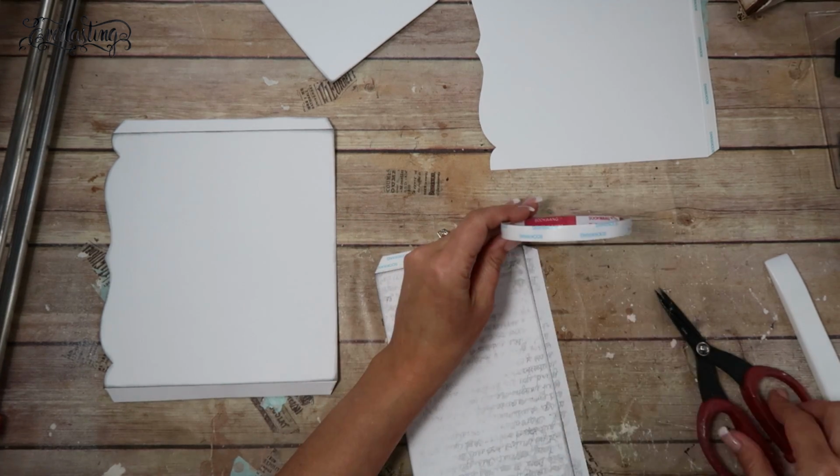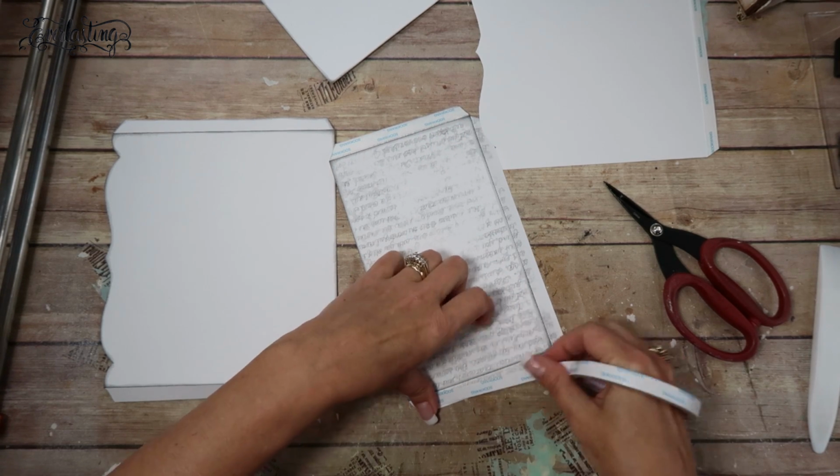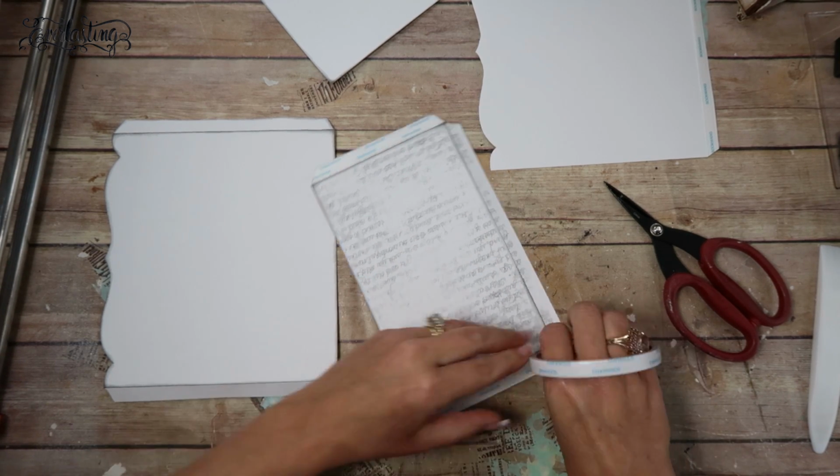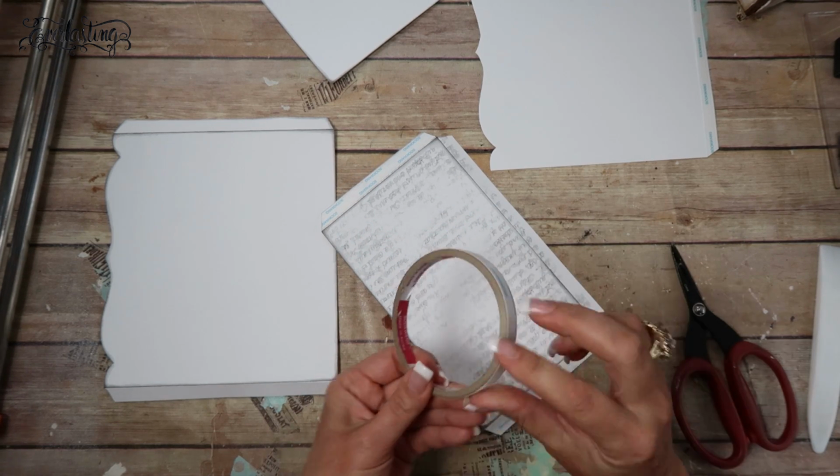But my favorite is this Sequin score tape. I have tried American Crafts double-sided tape, and it's okay. I don't think you get as much for your money. Oh, I just ran out. Let me go get another one.